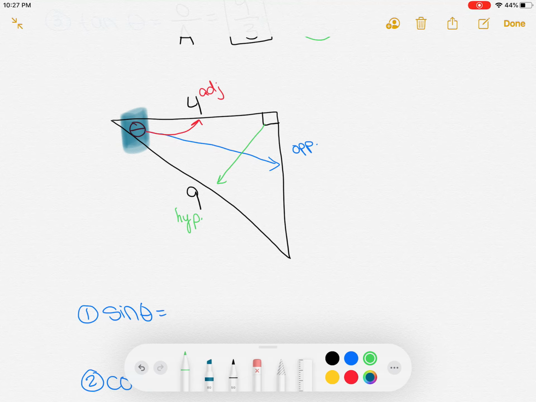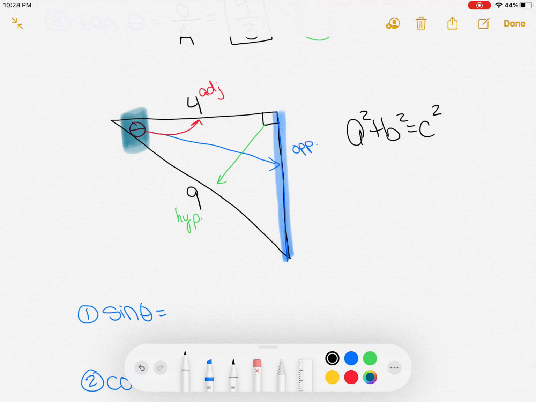Usually you find the hypotenuse first, and I really should have. Your hypotenuse is across from the right angle, and then opposite and adjacent. Adjacent is next to theta. Yes, this one's next to it also, but it serves as your hypotenuse because one, it's the longest side of the triangle, and two, it's across from the right angle. Just like the last example, we need to find our missing side before we can do anything here. So our missing side is over here, the opposite. I don't know what that length is, so I need to find it.